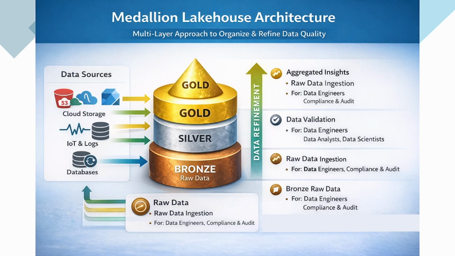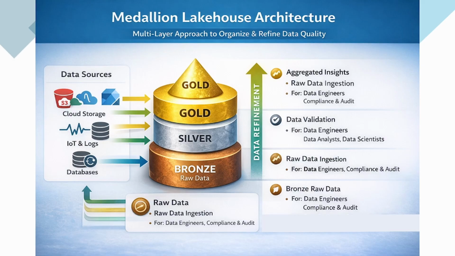And here's the key thing. Silver data is still detailed. It's not overly aggregated, it's structured, reliable, and ready for serious analysis. This is why silver is loved by data analysts and data scientists. They can trust it, but they still have enough detail to explore patterns and build models.